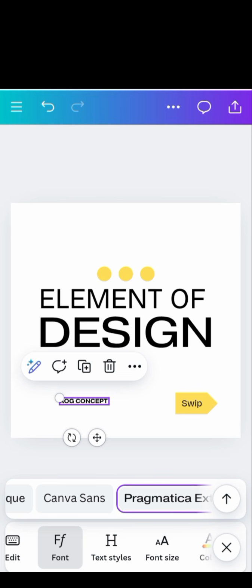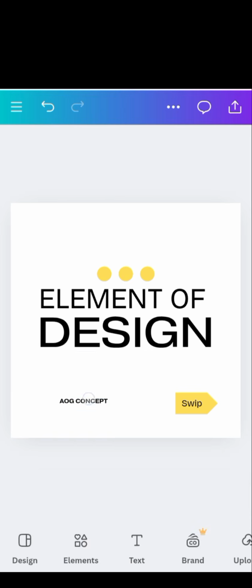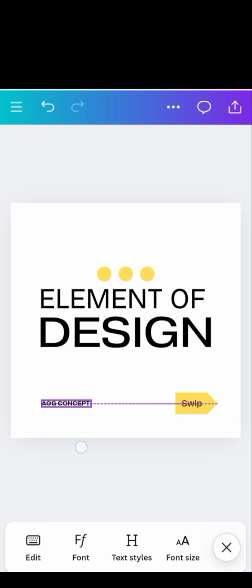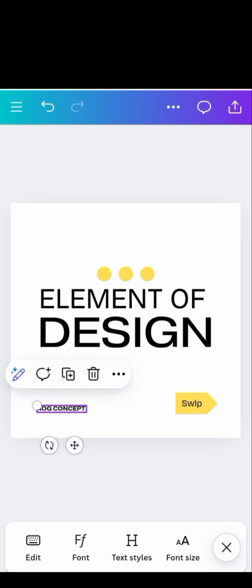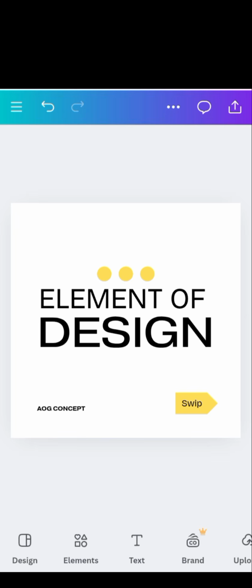Okay, let's use this. Yeah, so we are good to go now. Let's be aware that this will repeat itself for the whole pages.